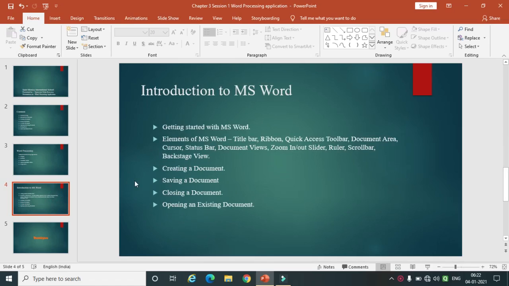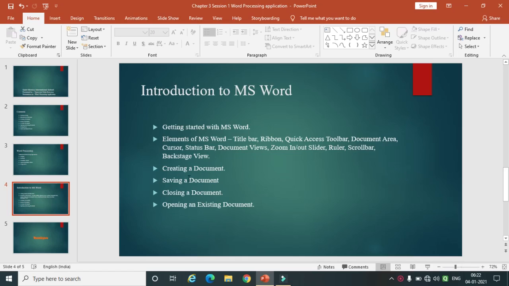MS Word is a documentation software. It is a software which is created by Microsoft. It is developed by Microsoft in 1981. MS Word is a software that is developed by Microsoft company. It is a software company and they have developed this software for documentation in the year 1981. Okay, so it was developed in 1981, but officially it was released for the public, for the people, in 1983.